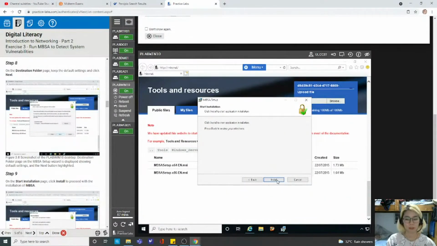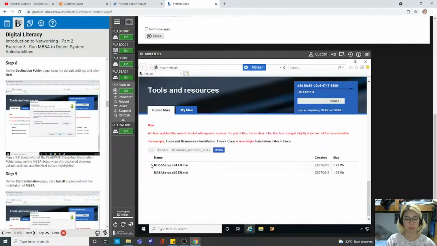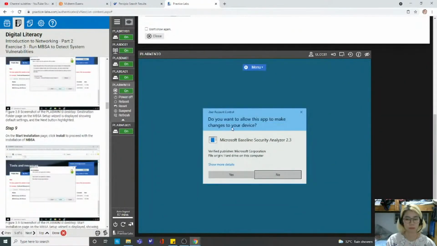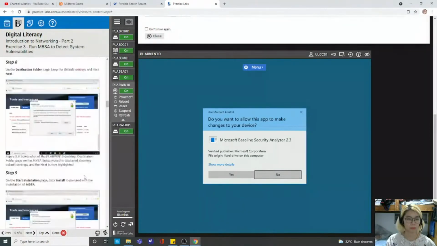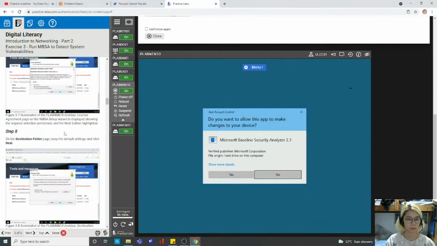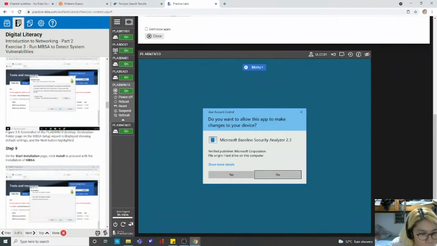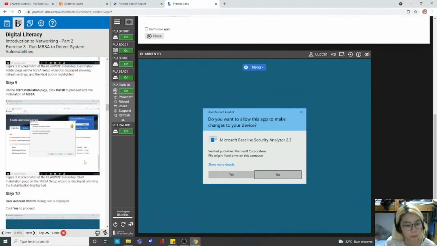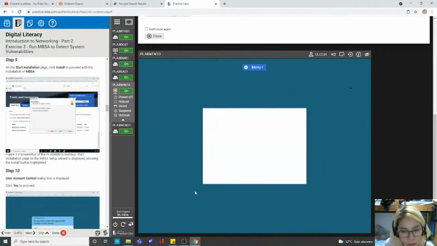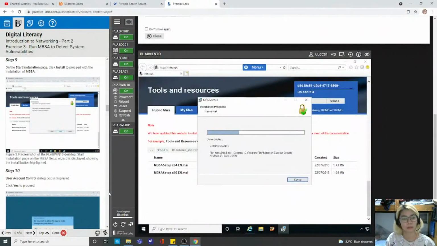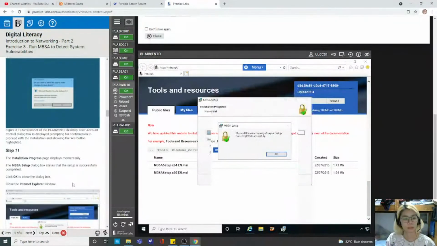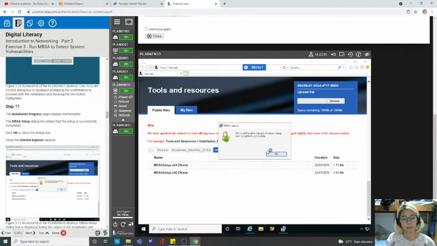Then click on install. Click on yes. Click OK. Close the Internet Explorer.